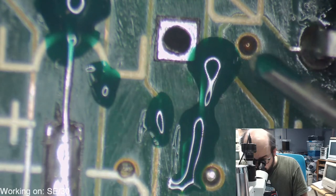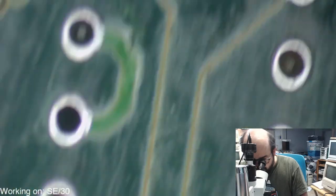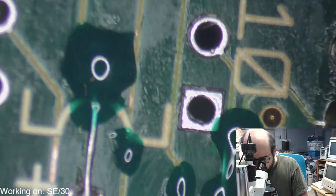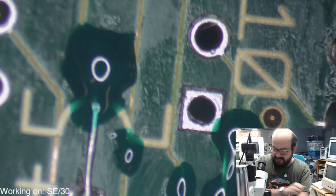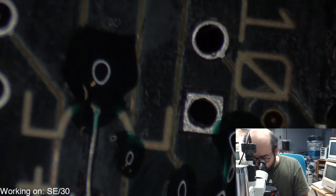Maybe overly cautious with a few of these areas, but I do not want to have to remove that chip again. So, better safe than sorry, huh? Alright, so now it's time for our little UV laser.